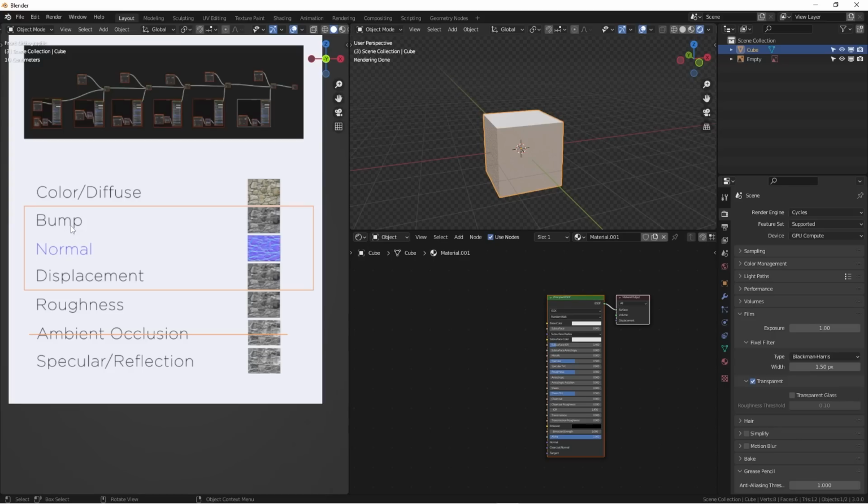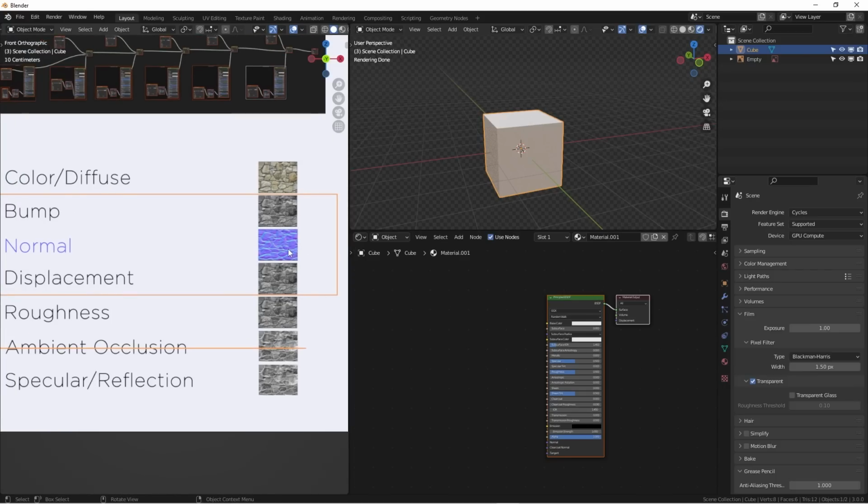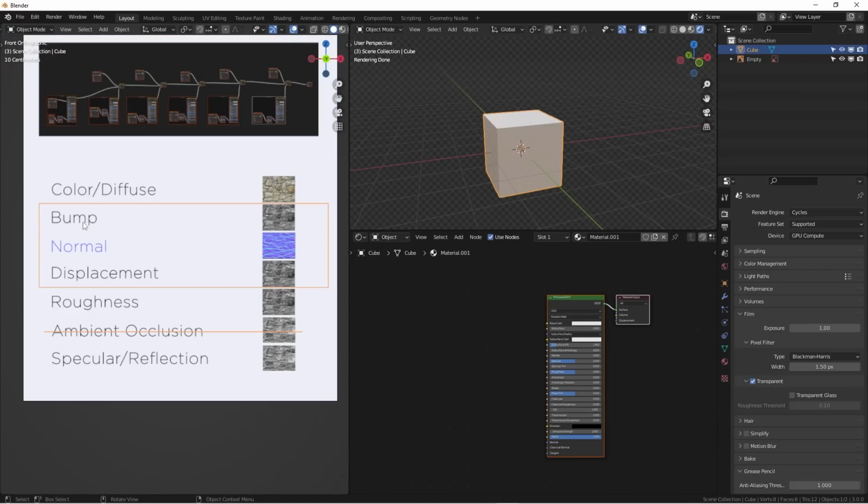Especially these two are very similar. But as you can see here, the color looks very different because the normal map is usually a purple-ish color, a special type of image, and the bump map is usually black and white. The displacement map usually works with existing vertices and geometry, so that you actually physically change the geometry shapes. And these two just use highlight and shadow to fake the illusion that the texture has certain bumps. So we will get into that, but I just want to let you know all these three have very similar functions.